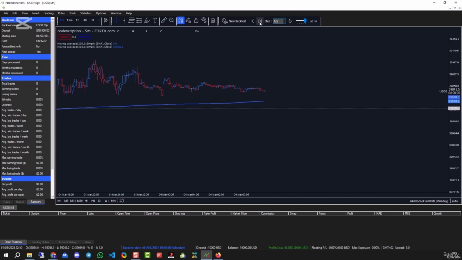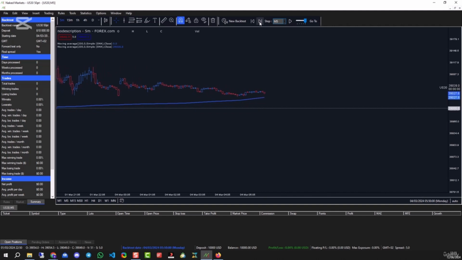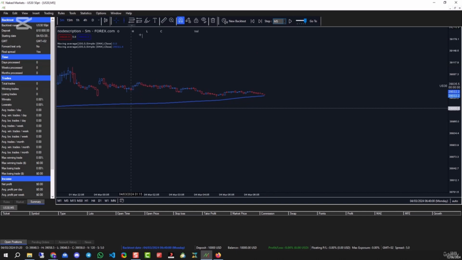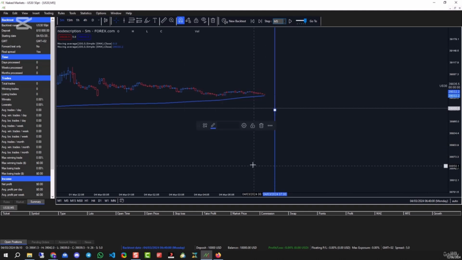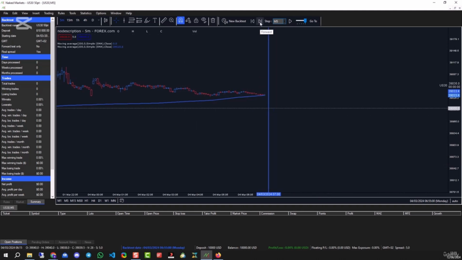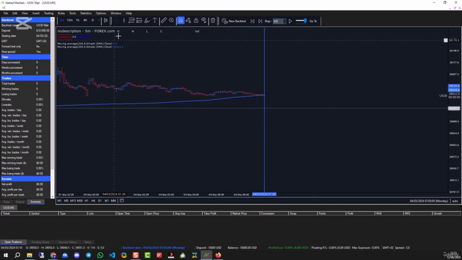So that's 3 o'clock, 4 o'clock, my God, my finger is going to drop off. 5 o'clock, 6 o'clock. In fact, let me draw a line on at 7. That's probably the easiest. There, and we'll color this one blue. Okay, so this is my start point. Let's have a nice blue. There we go. So that's where I can start trading. Easy. Put this back to an arrow.